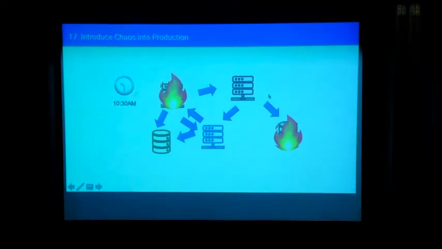So ultimately, with this chaos, you're going to have your developers manually go in, or some service or application that may automatically bring stuff down. But you're going to do that while everyone's actually there during the workday, so they're there to be able to actually respond to it. They're not getting calls at 2 a.m. saying, hey, something is down.